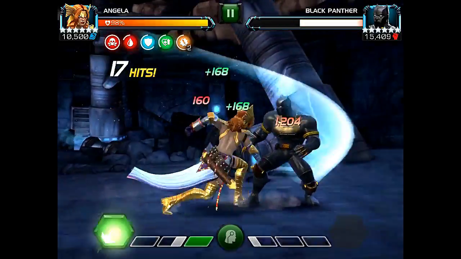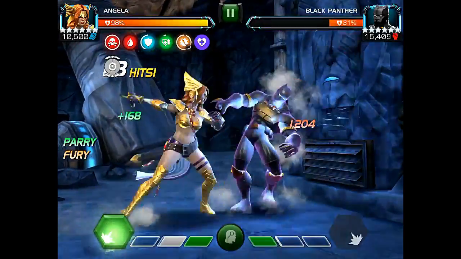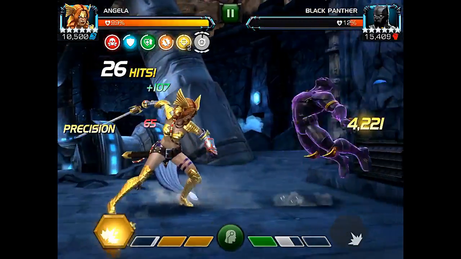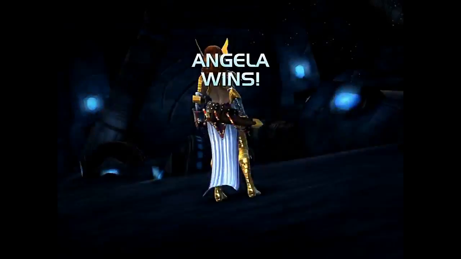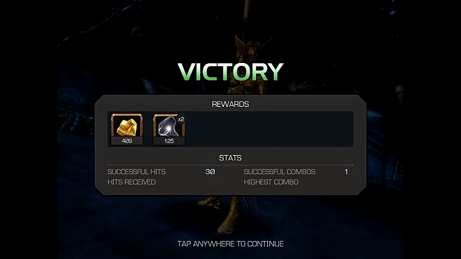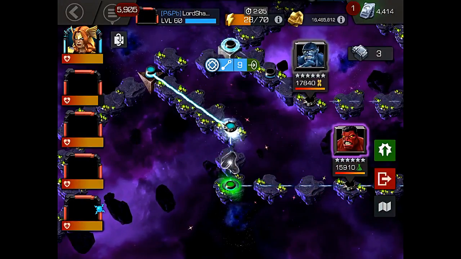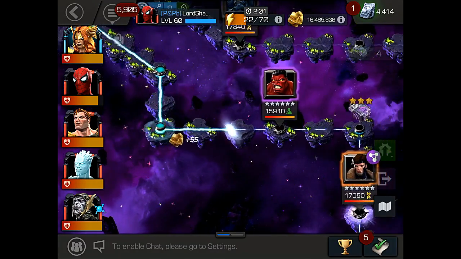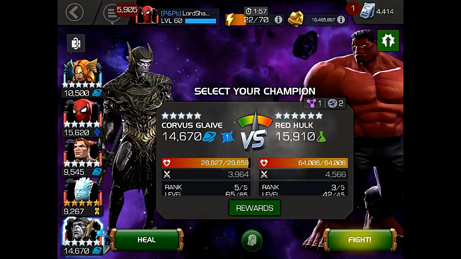Alright, there's the evade the special 2. And Angela is a beast. I like her, especially when I'm running suicides. You see that regen that she has on her. Love it. Down he goes. I didn't mind getting her as a 6-star the first time, but getting her as a 6-star the second time, that kind of hurt. Alright, so next up we've got Red Hulk.